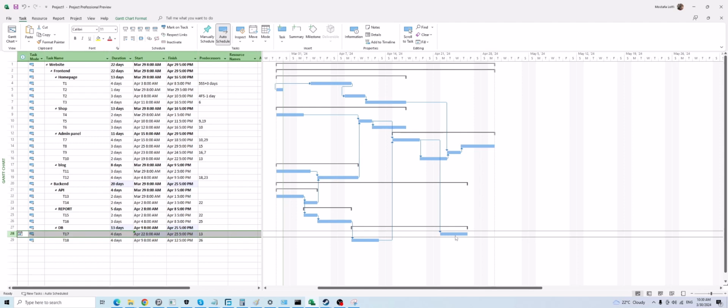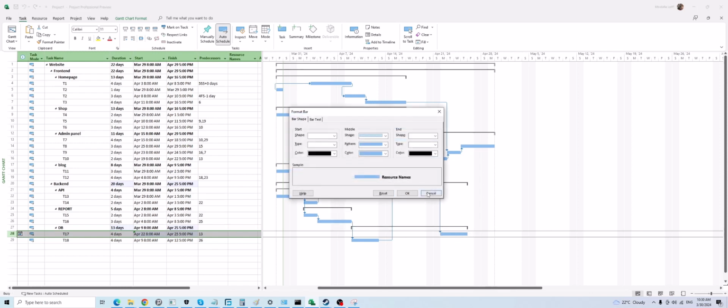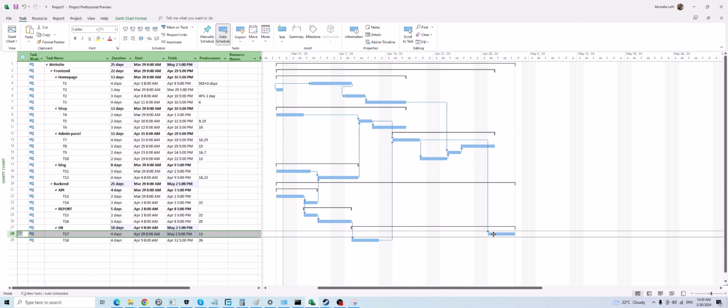Another case is when you want to create a link: instead of dragging up or down, if you try to drag left and right, Microsoft Project considers it as applying a constraint. Even if you remove it, the constraint is still there. So that's why I'm telling you, don't use that, or be careful not to drag left or right.